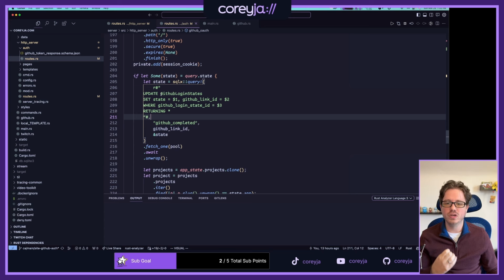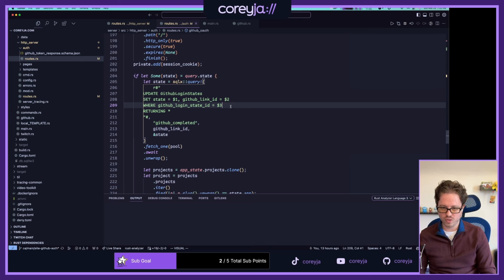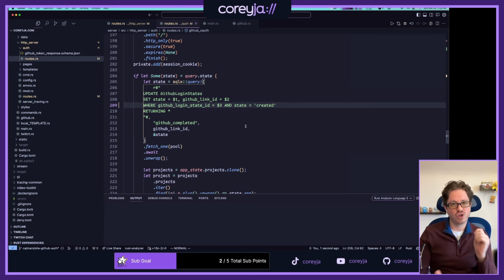Oh wait, no. We look for a GitHub login state by this ID. And actually, we should really be doing and state equals created, because I'm tracking the state of these and I want to make sure each of these steps only happens once, or else we're going to have issues. And I really then should probably be locking these records so that I don't have race conditions where if a request fires twice, weird things happen. But I think we're going to ignore locking for just a minute and maybe come back to it later.